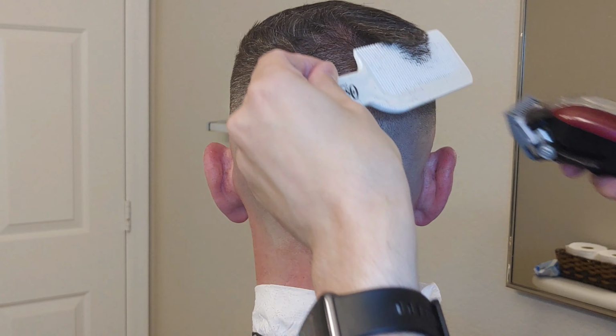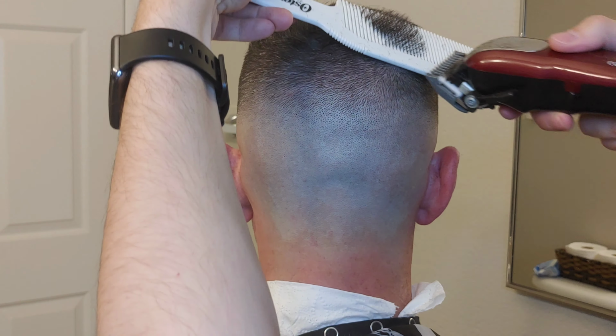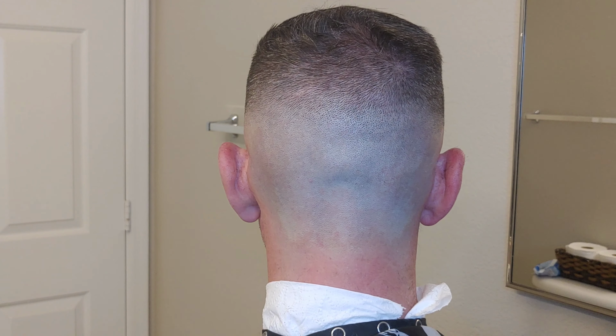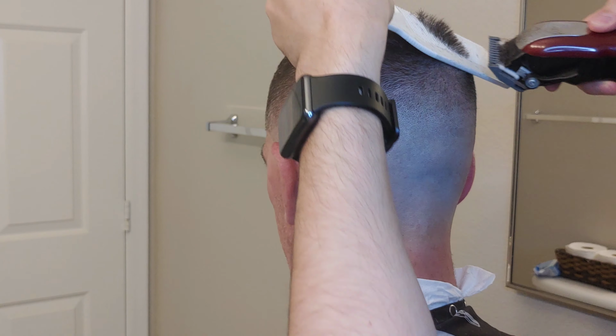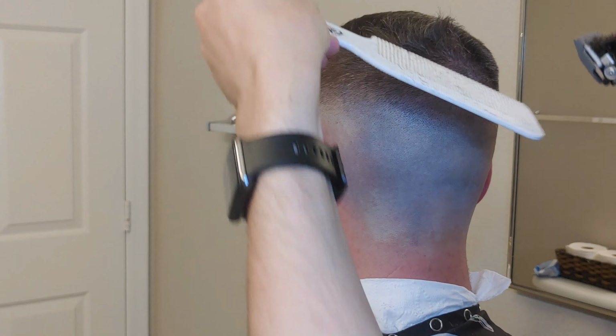And with my dad, he does have a little bit of thinning in the back of his head, very small area, right there where I'm cutting right now. So I feel that using the 1 guard is just perfect, because it didn't take off a whole bunch of hair. It just blended it really well. A little similar, in my opinion, to using thinning shears.